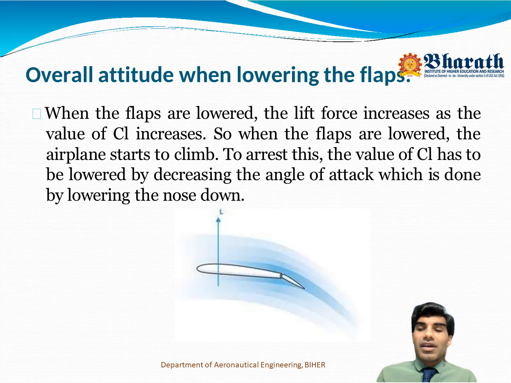So what happens when the aircraft is climbing? If we use the flaps, we can get a higher CL value, so there will be more lift. At the same time, by using the flaps, we can reduce the angle of attack. How do we do that? By lowering the nose down.